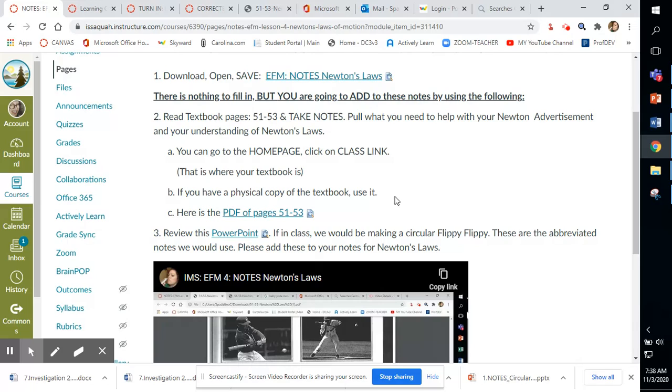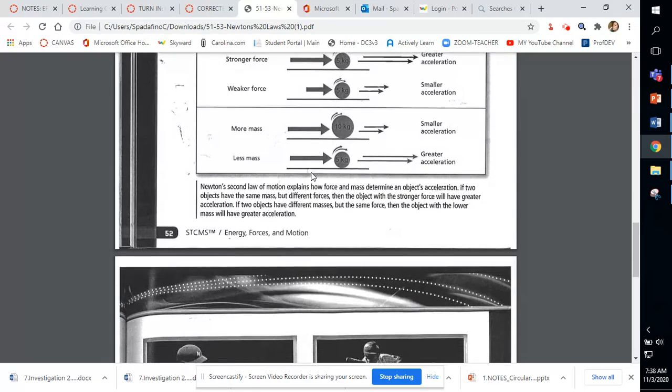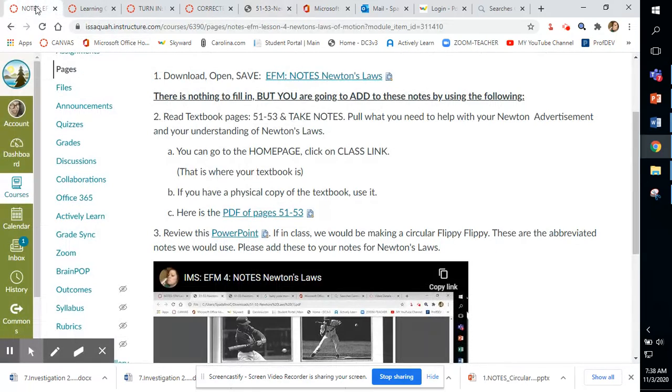Some of you checked out a physical textbook from the school, so obviously you can use that. And if you're having difficulties logging in through ClassLink, here's the PDF. So you click it and open it, and it will show up, and it will look like this. So those are the scanned pages.